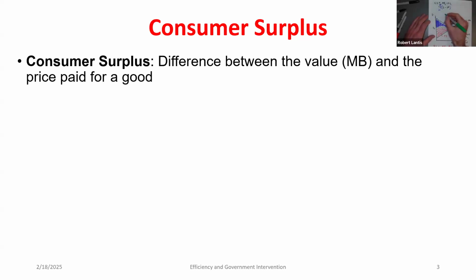Now, what if I was interested in the total surplus of this market? What do you think I would do? I don't care if the economic surplus is coming from producers or consumers. I'm just interested in the total. So what would I do? Just add the two together, right? I would take producer and consumer surplus and add them together, which would really just give me the difference between the marginal benefits and the marginal costs to the entire market. I don't care if it's producers or consumers anymore.